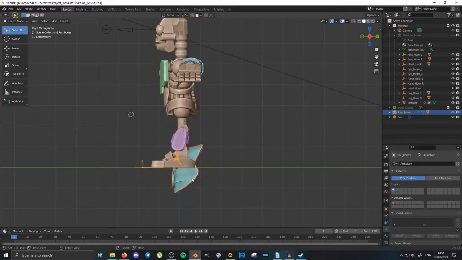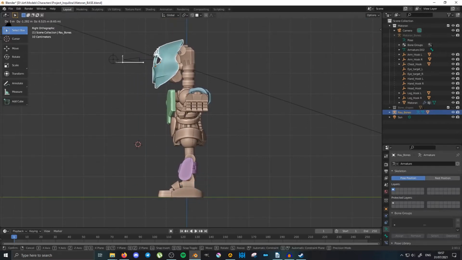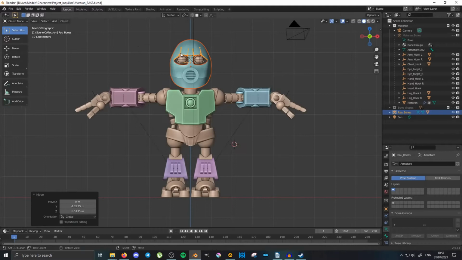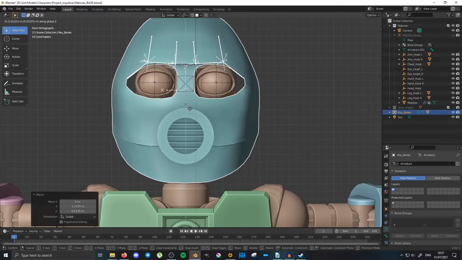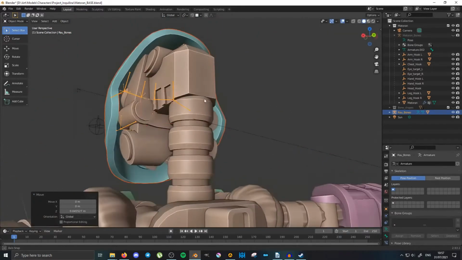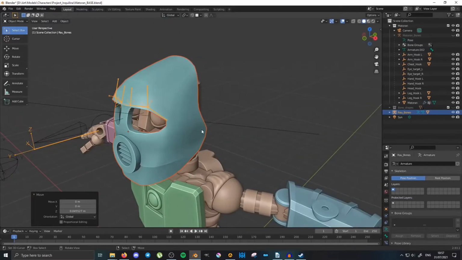Now we need to get it in position, so you select both the mask itself and its animation bones and just put it in a way that it looks good on the face, like a bit more on the Z-axis. So yeah, that looks good.